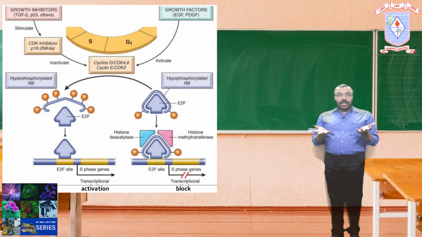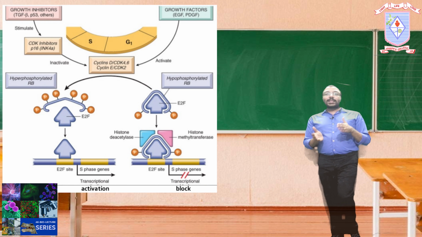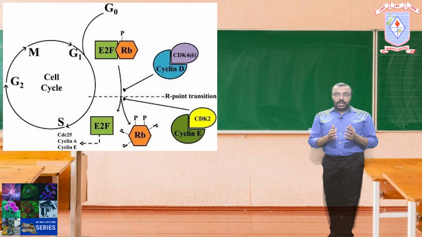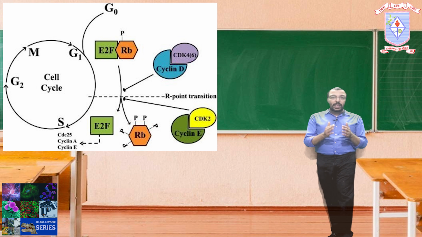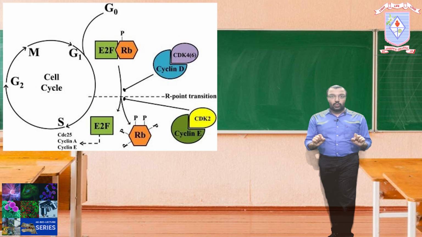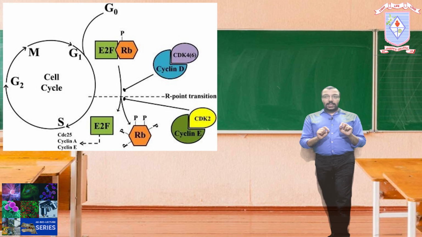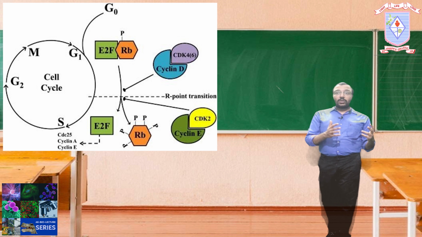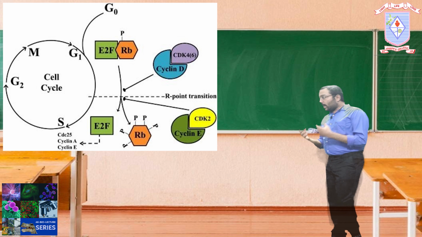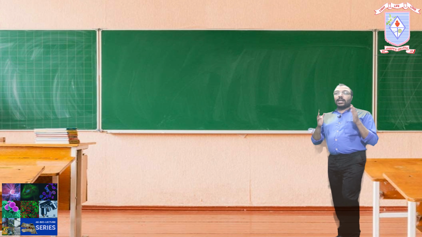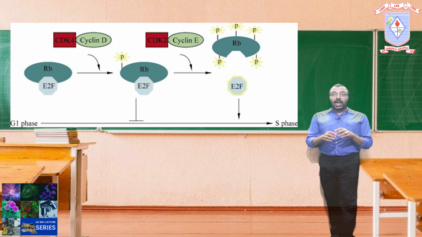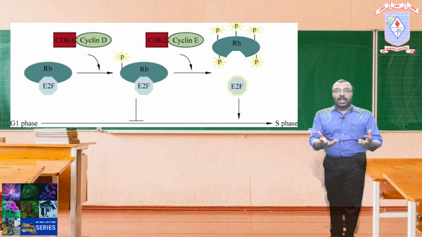by heterochromatinizing the DNA. The second mechanism is that the hypophosphorylated form of RB, that is hypo-RB, inhibits the protein called E2F, elongation factor 2. E2F family members play a major role during the G1 to S transition in mammalian and plant cell cycle. Then in late G1 phase, the cyclin E, CDK2 complex phosphorylates the hypophosphorylated RB again.